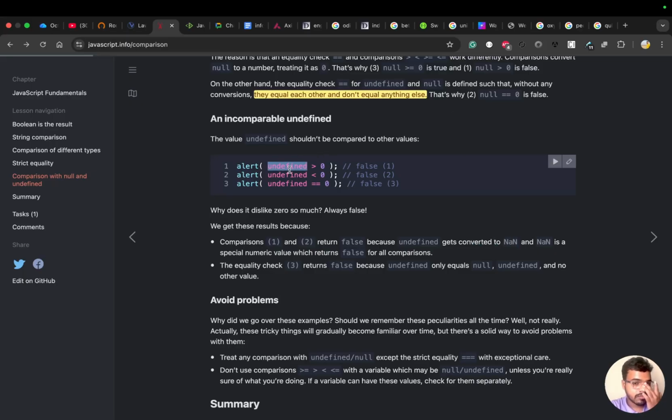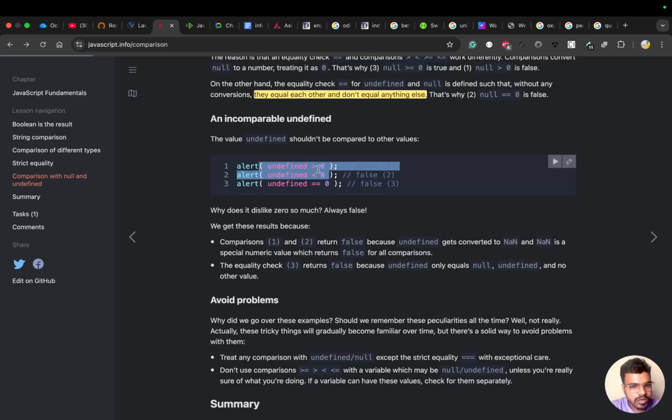Null will convert to 0 and undefined will be converted to NaN, not a number, when we are doing any comparison. If we keep null here, it will be converted to 0 and it will compare. Now if we have undefined, it will convert to not a number and do the comparison. That's why in this case, is not a number greater than 0? No, false. Is not a number less than 0?